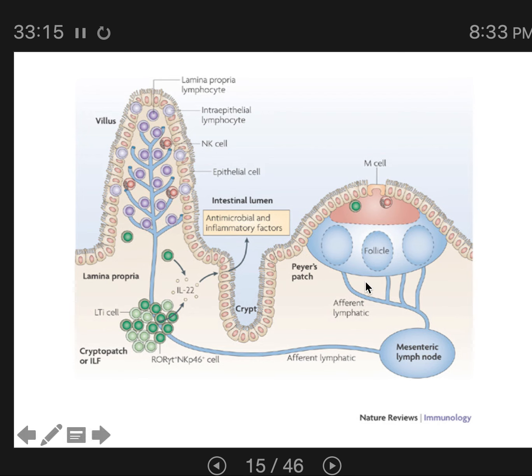I want to remind you that M cells are specialized to endocytose these microbes, and that's different from M proteins. I have students confuse M cells with M proteins all the time. M cells are cells in your intestine. They're you. M proteins are virulence factors on Staphylococcus species. Okay? They are two completely separate things. An M cell is one of your cells that helps you generate immunity to the microbes that live in and on your body. M proteins are proteins that belong to Staphylococcus species, and they help infect your body.